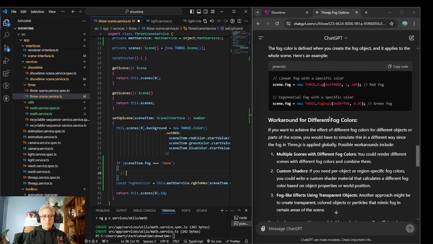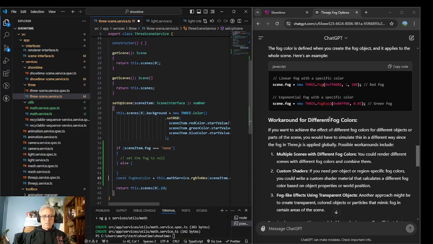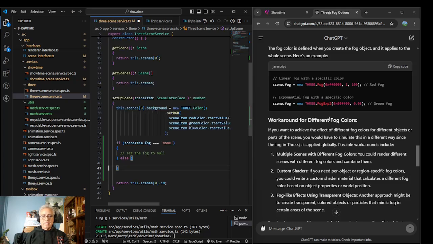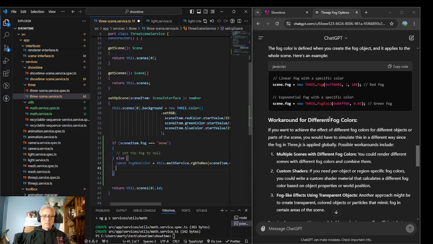Then set the fog to null. And then it's kind of like a bummer because this is probably the most efficient way to do this. And then either way we need to calculate the fog color, and then we'll add another nested if.